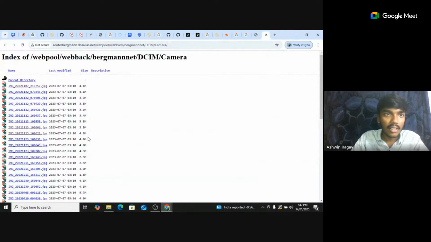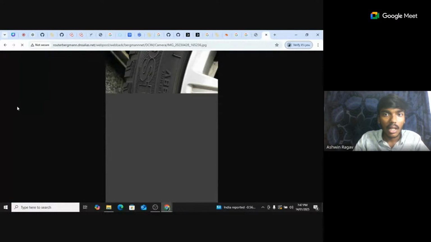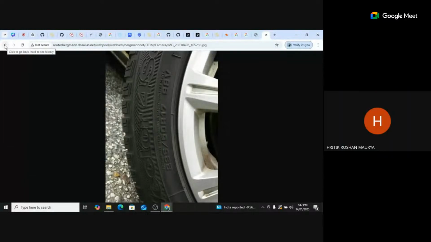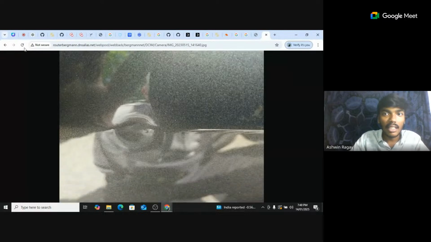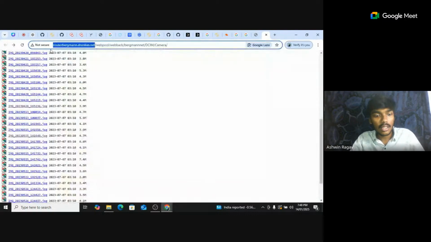Can you see this? This is actually a database. Nobody is permitted to access this, but still, just because of the vulnerability, we got access to this entire stuff. And this contains some images. This is not validating. Anyone with this URL can go to this database, right? Exactly. Anybody with the specific URL can go to this database. But one thing you have to notice: if you go to this URL, that is the domain name.